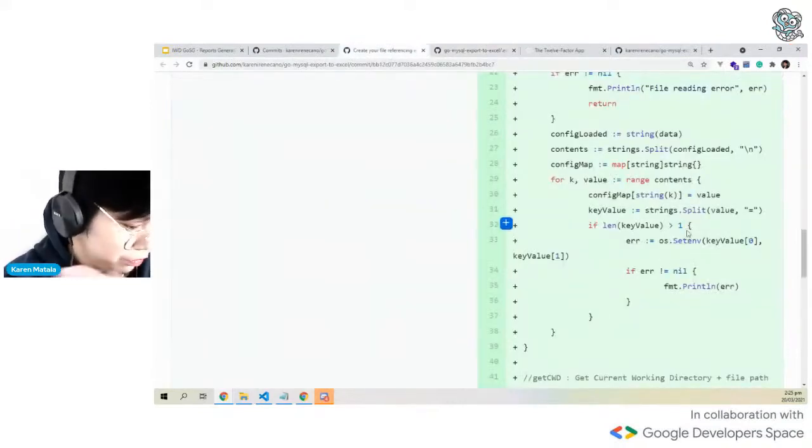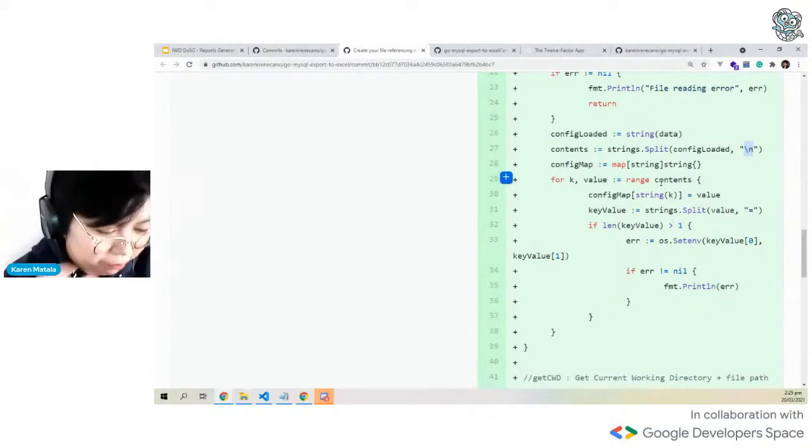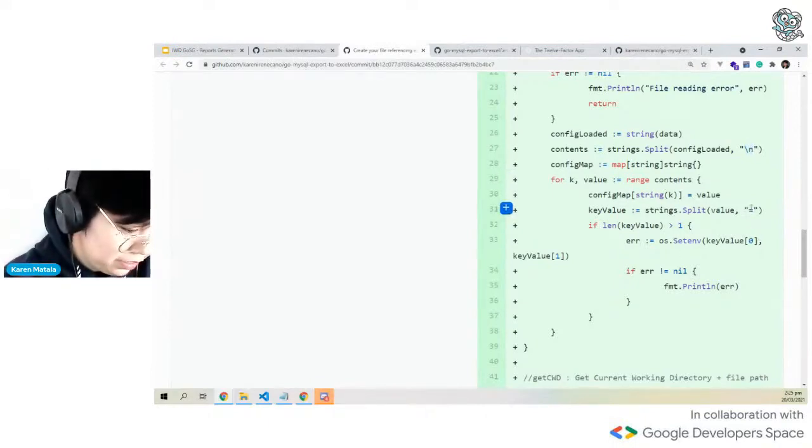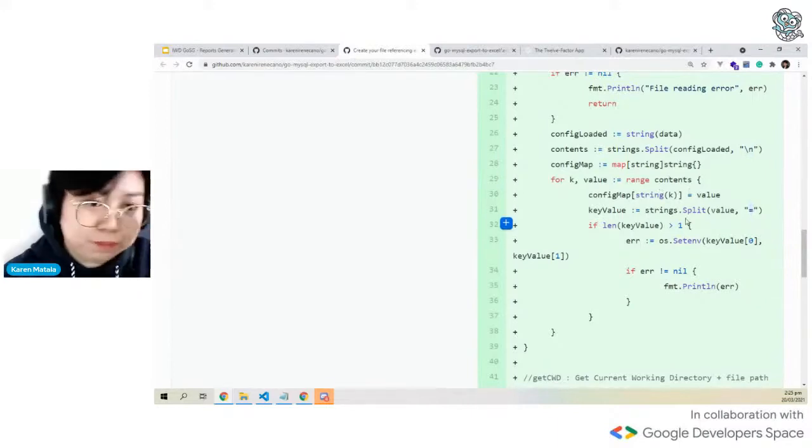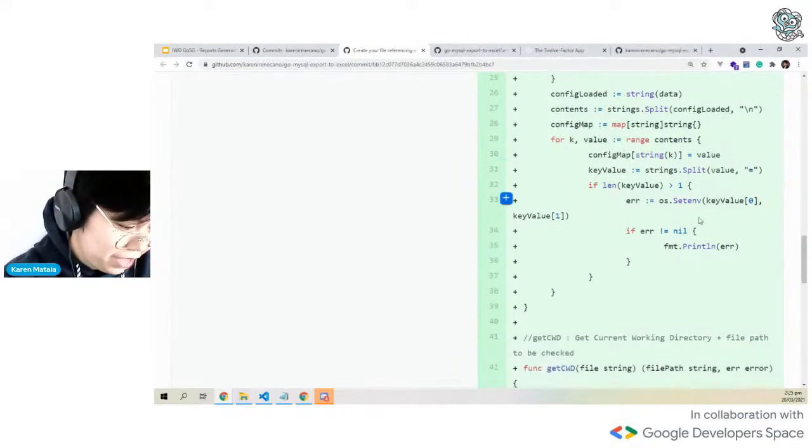So this is the code for that. I have a delimiter of a backslash n, and then I would split it up with the equal sign. It's like explode or implode in JavaScript or PHP. And then as I loop over it, I would set it to the environment on the operating system level so that later on I could pick it up or get it.